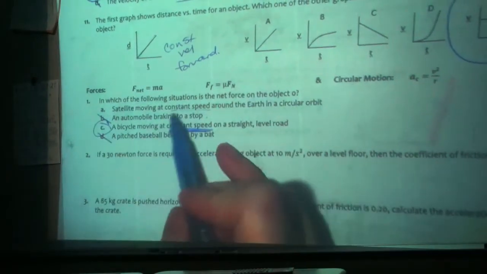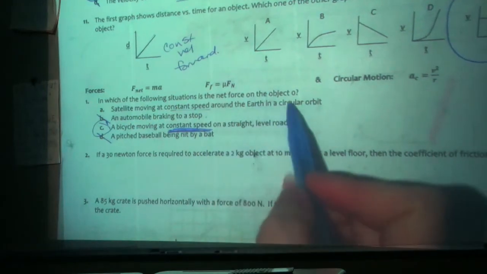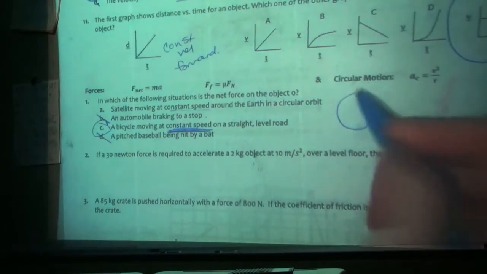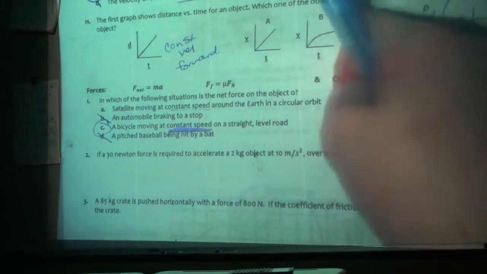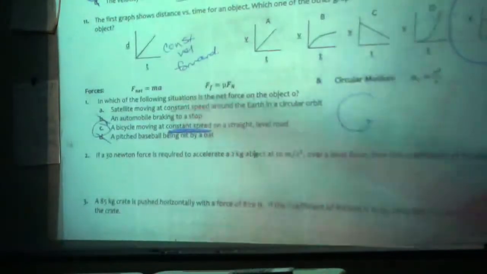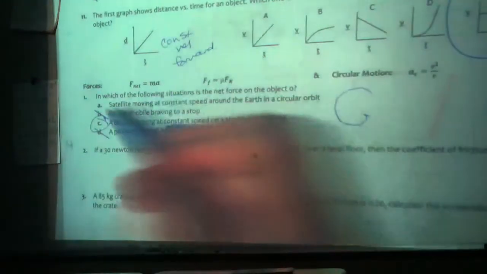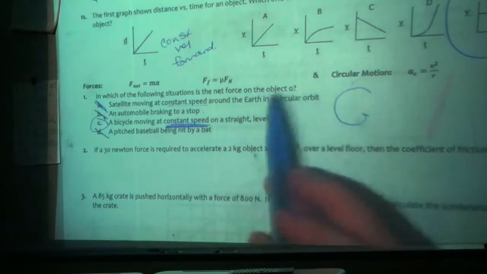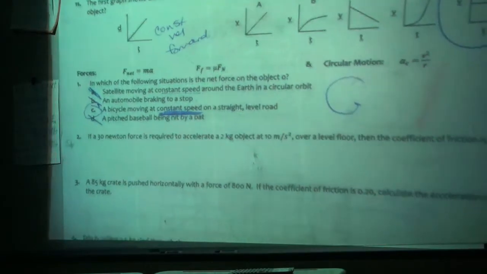A would not be net force of 0 because if it's moving in a circular orbit, it has to have a force that makes it continue going in a circle. It has to have a force that's continuing it to turn. So think about if I were to swing my keys in a circle, if the string broke, it doesn't just continue going in a circle on its own, it would fly off. It would need a force to continue going in a circle, so just moving in a straight line at a constant speed is net force of 0, balanced forces.